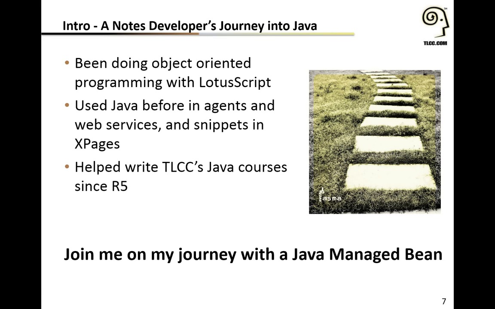Some of you who have not really tried out Java in Domino might not even be aware that Java has been in Domino since R5. I have used Java agents and web services, and with XPages I've done a lot more Java, but I haven't really created what I would call a production managed bean, one that I actually put into production. I played around with it, but didn't do anything serious.